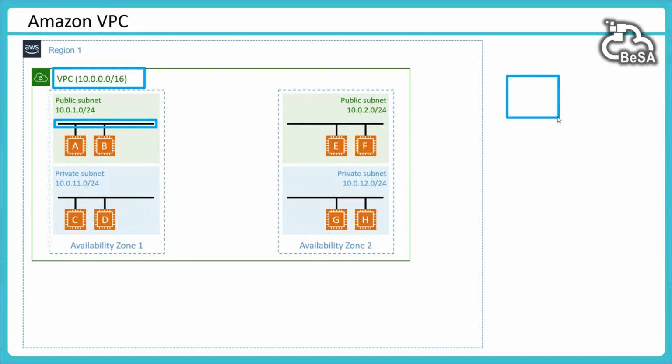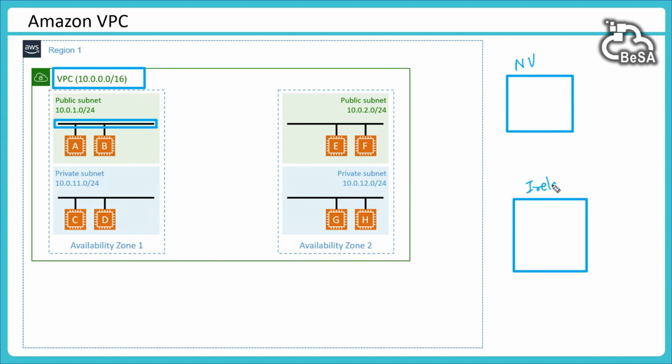Let me give an example. What is happening? The default VPC, let's say this is in North Virginia and this is in Ireland. In all the places, my default VPC IP address is the same: 172.31.xx, which means in future, if I had to pair these two, it won't be possible. And that's why I don't see a point in using default VPC.